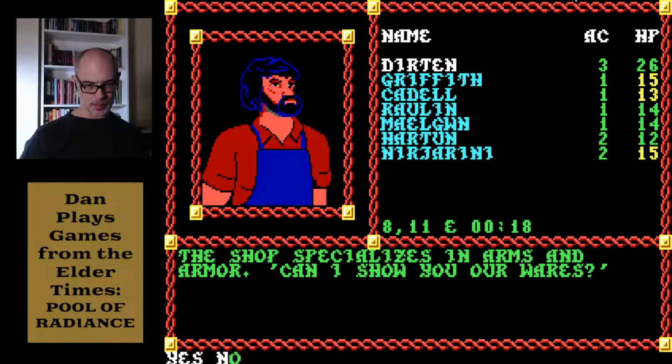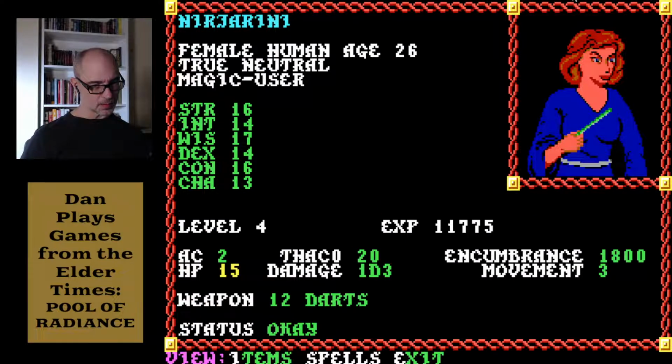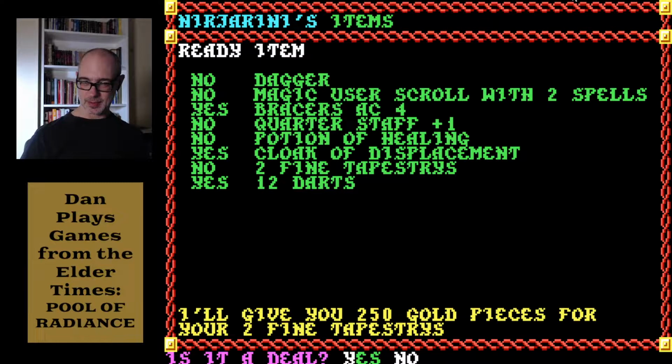So here's the arms and armor shop. Can I sell tapestries here? Do I appraise tapestries? I guess I'll just sell it. I'll give you 250 gold pieces for your 2 fine tapestries. That seems like not very much for the pain in the butt it is to carry them out, but I'll take it.